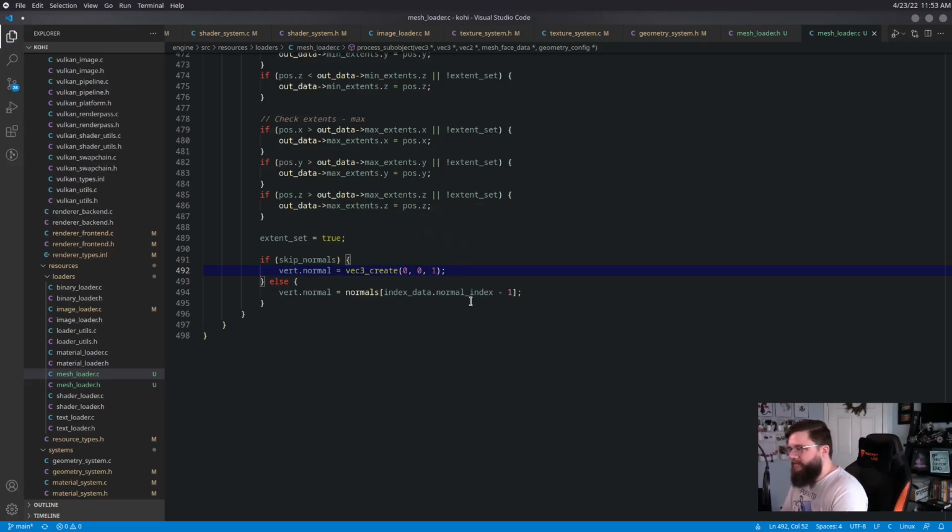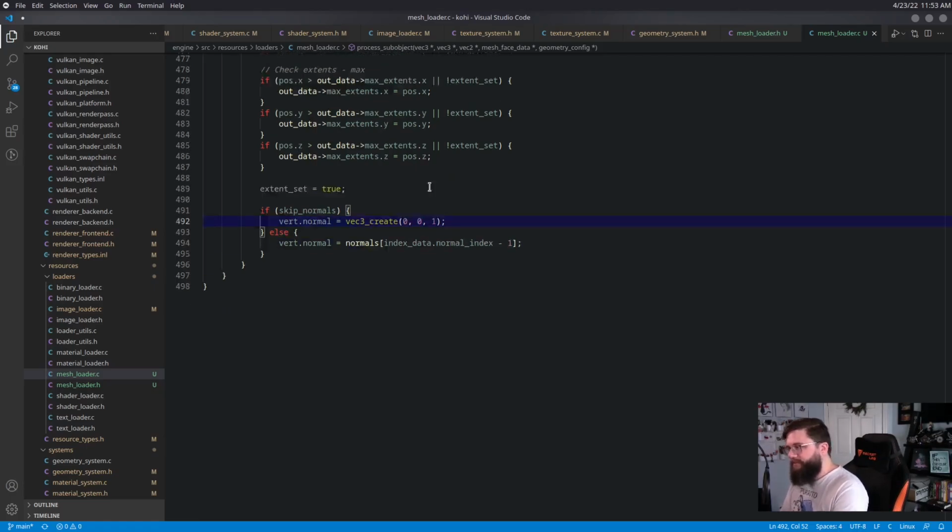We'll make it positive on the z-axis, so at least we have some sort of halfway sane normals. So we'll just default to that. Otherwise, we will use the normals at the index data normal index -1. Again, we're compensating for that 1 indexed array value.